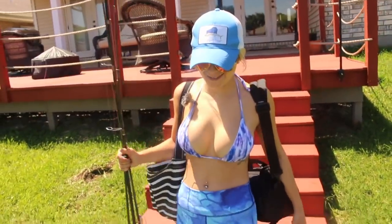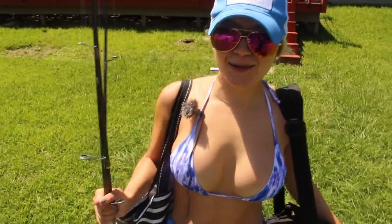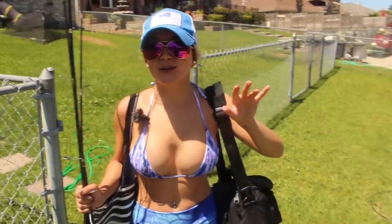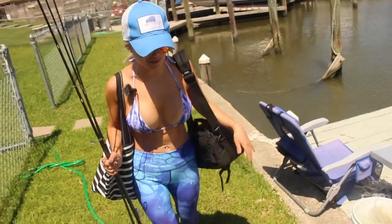Welcome back. Okay, we're going back out. It's a really beautiful day outside. Kind of windy, but according to the wind direction, where we're going should be super protected, or at least somewhat protected, which is what we're going for.